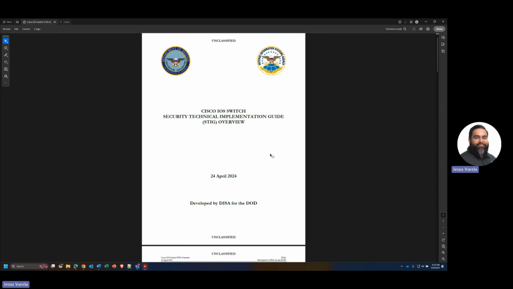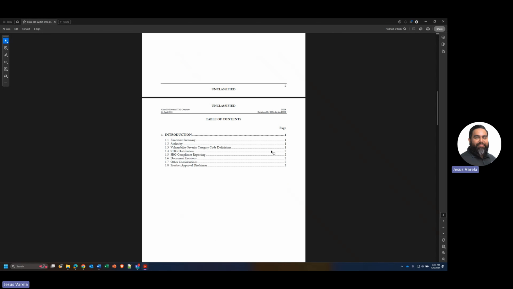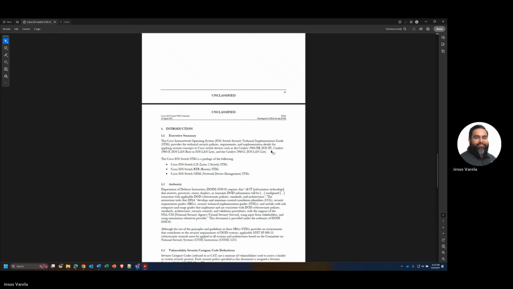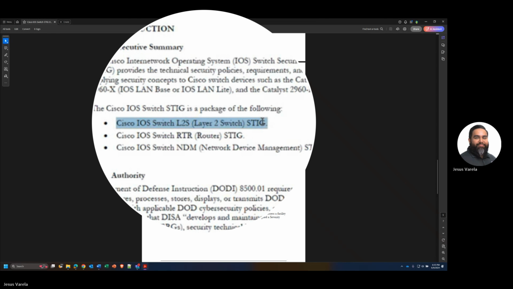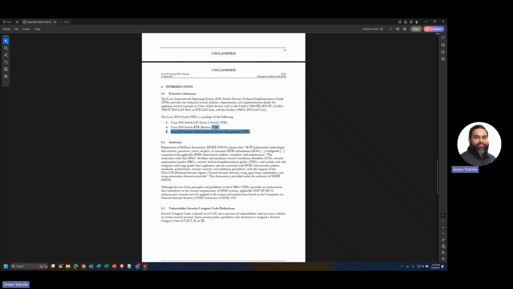So we'll go to the overview, go to the executive summary, and you'll see that there's 3 manuals and it'll tell you what they're about. So there's a switch L2S or layer 2 switch. There's a switch router, and then there's a switch network device management STIG.